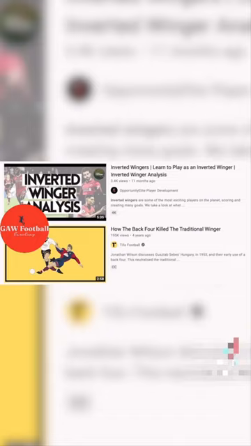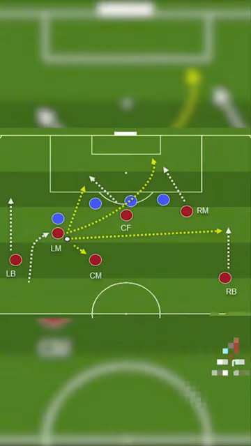You might ask the question, why are inverted wingers being favoured more than natural wingers in today's game? Playing with an inverted winger makes the creative opportunity so much bigger. Just look at the creative opportunity that is in this picture. The fullback's making the overlapping run on the outside, so the fullback has to decide to stay or go. He can play the line-breaking pass to the striker, he can switch the play, or he can play the in-swing across. Whereas you look at a traditional winger, he takes the ball to the byline, he has one thing in his mind, and that's to cross the ball or beat the man.